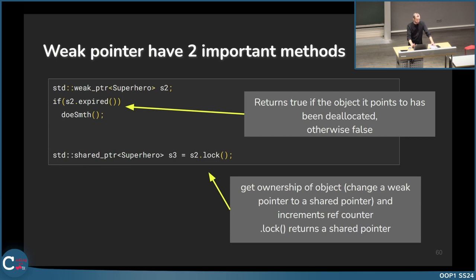The question might arise, why should I use a weak pointer when I can have a shared pointer? In general, sometimes you do not need a shared pointer because you know you will only be observing an object, you will not change it, and it's only in the scope of a function. Then you can use a weak pointer. But in general, especially when you are new to shared pointers, I would recommend to stay with shared pointers because you can deal with the overhead it produces. It's not a big deal.